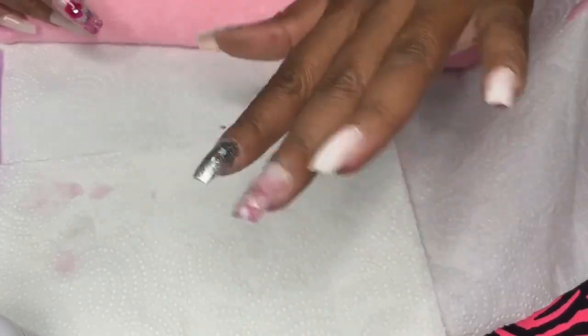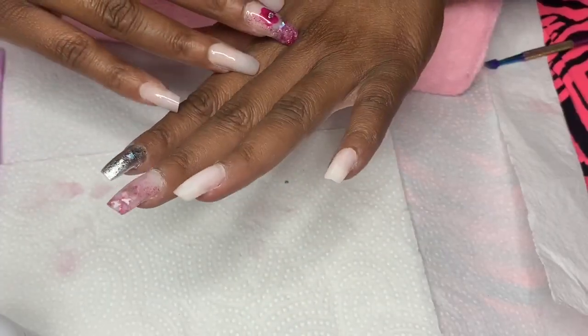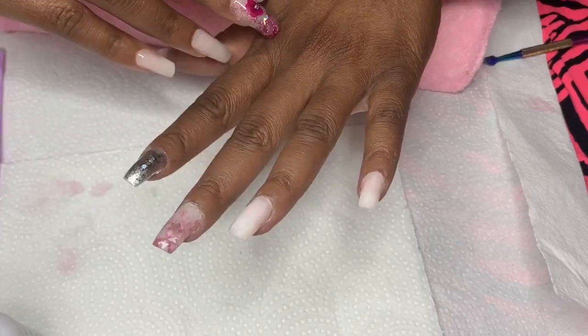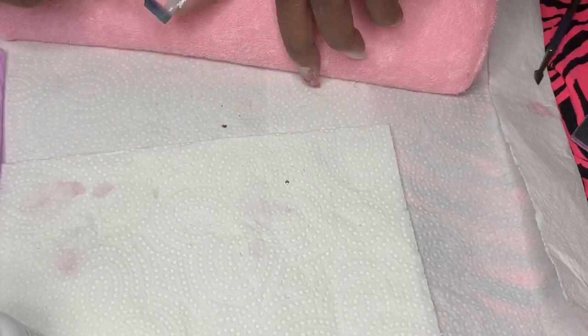So I put the top coat on and I cure for 60 seconds because that's what you have to do after you put the foil on. And I'm looking and it's a no for me. It's really pretty. It's just not my style. So I file it off.